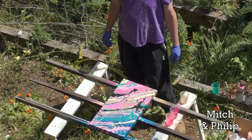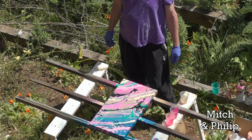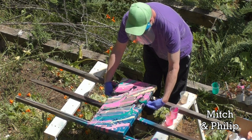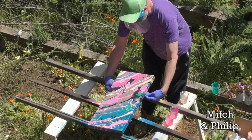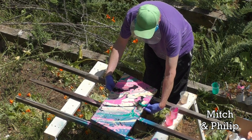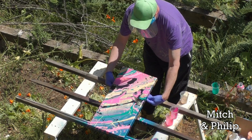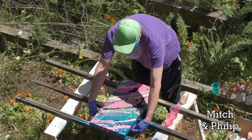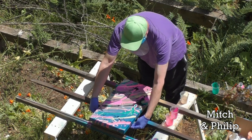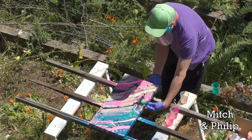Okay, so earlier I mentioned tip and turn as a technique for moving the paint around the canvas, and I think I'm going to give that a shot right about now. So what that means is I'm just going to lift up the canvas and tip it in one direction, and then possibly turn it and tip it in another direction. Here we go. Over to the other side just a little bit. This can just gently move the paint around the canvas in a very natural, organic kind of way. And it also can create some really cool effects when you let the different colors run into each other. Okay, that's looking kind of dramatic.